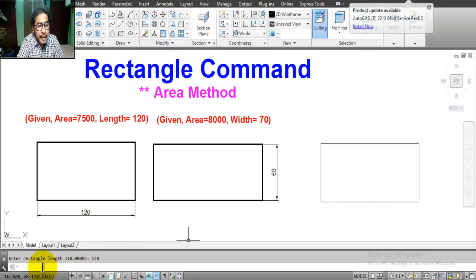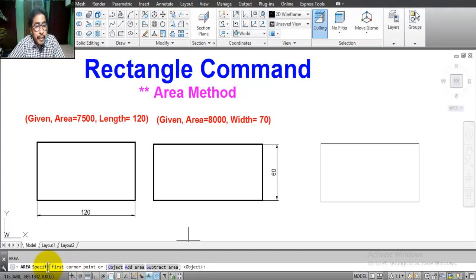If we type the area command shortcut AA, enter, specify first corner point or object, add area, subtract area.